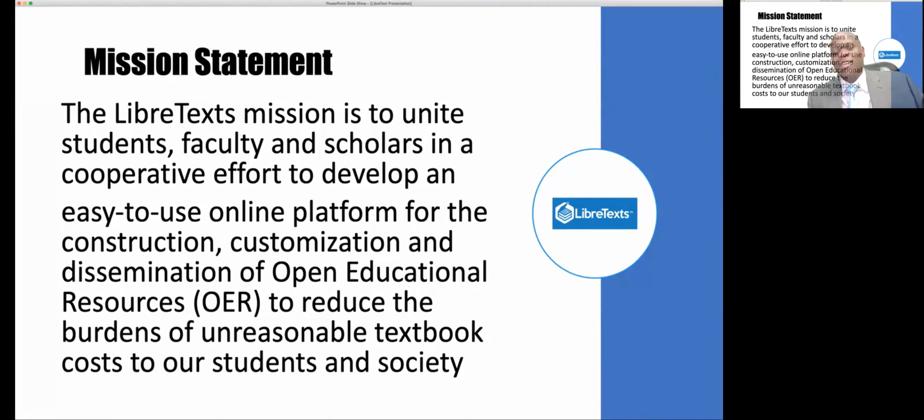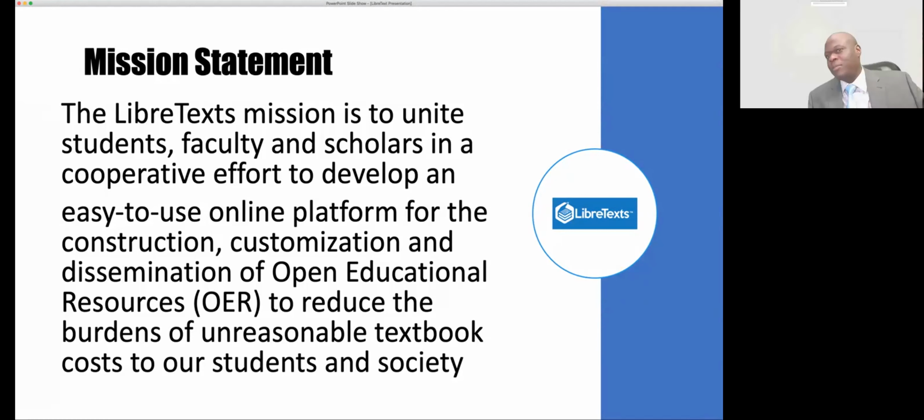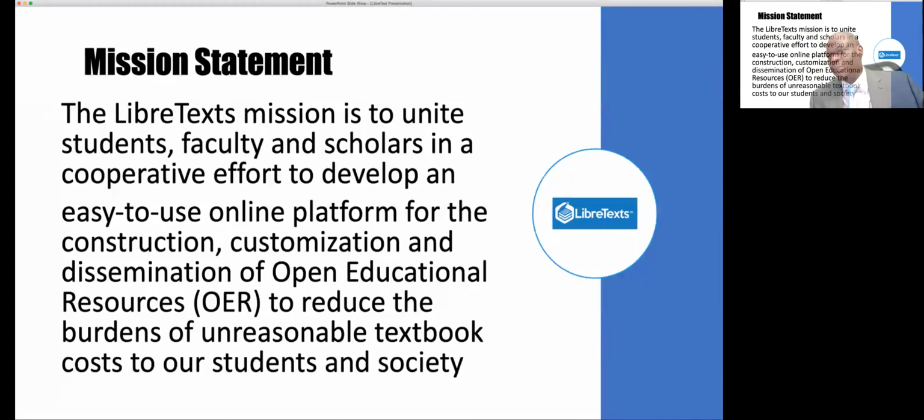So when I became aware of this project to make textbooks, especially physics textbooks, which are really expensive, accessible to academically talented students from disadvantaged financial backgrounds, it really struck a chord with me. So I consider myself an ambassador to the open textbook movement, and I share the Libretexts mission.